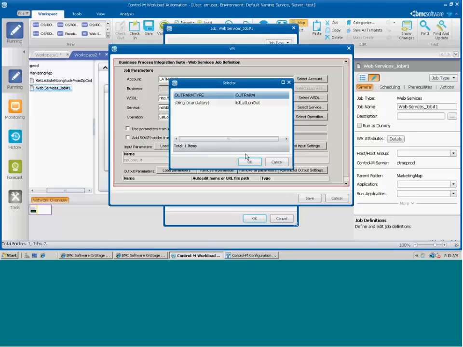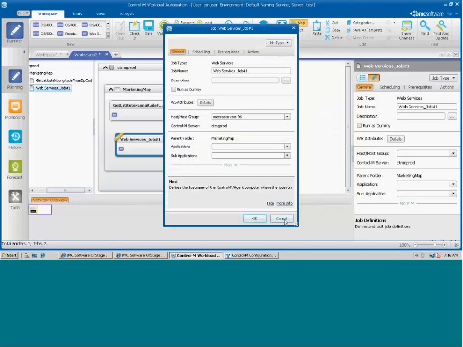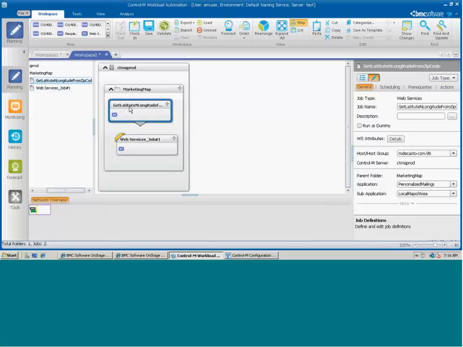Output parameters, your options for those. This is what you can get. You can either populate an auto edit, or you can use a URL style of file path. The auto edit would be global and could be accessed using the ctm var command after this job, or in our case, we'll be writing it to a file on disk so that it could possibly be used by the next program. All right, I'm going to cancel out of this because we've already created this job and ran it.